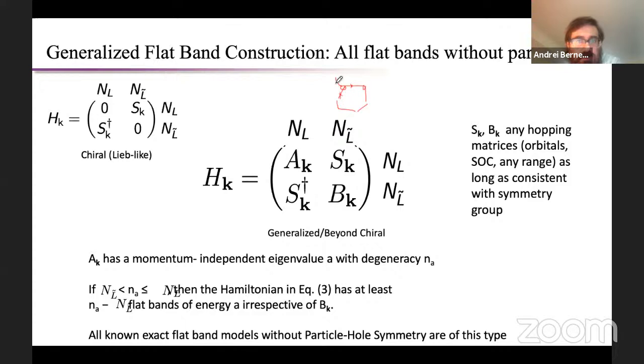It's a five-band model. This would be three, this would be two. Then you integrate out the hexagonal lattice, and then you can add any type of long range hopping you want. So you can recover the flat band of the Kagome for some ratios of longer range hoppings. But if you just add it directly in the Kagome, the longer range hoppings will spoil the flat band. That's the wrong way to add it, I claim. The right way is to build this five-band model and then integrate out the L tilde lattice. Then you get the Kagome model, which can have longer range hoppings, but they will come out of this integration.